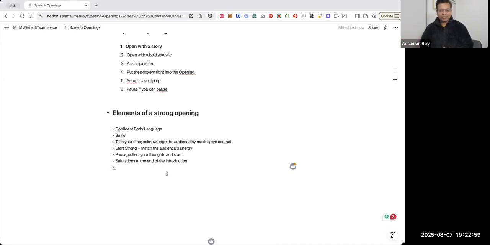It's easier to tell a joke about Donald Trump raising tariffs, or joke about politicians, but joke about yourself. Look at my hair. Looks like something obvious. Look, do I have a new hairstyle? I did have a fresh haircut. So you start with something really obvious, something funny about yourself. And as I said, pause, collect your thoughts, and then start.